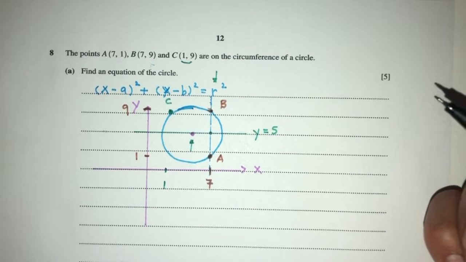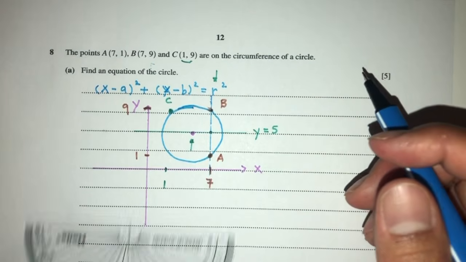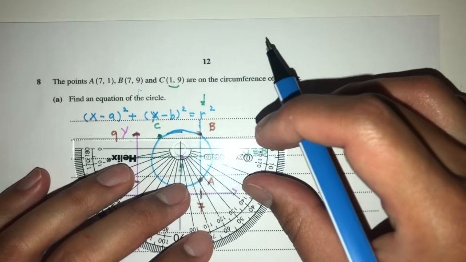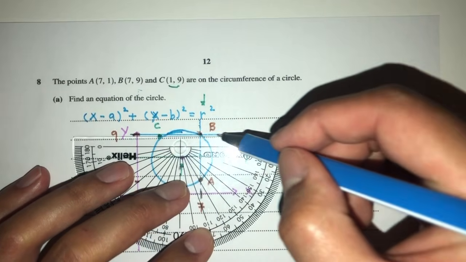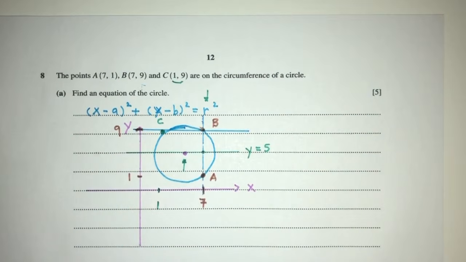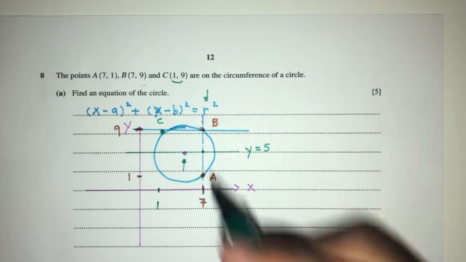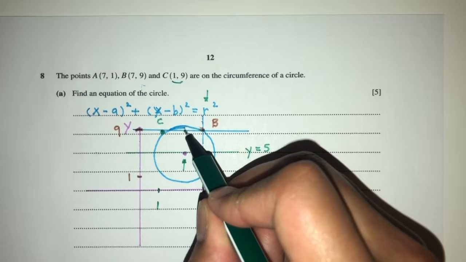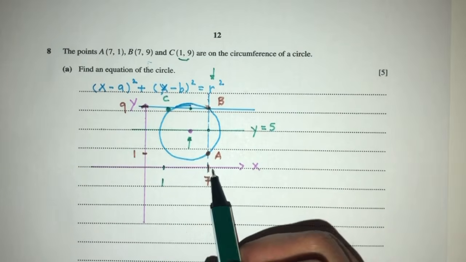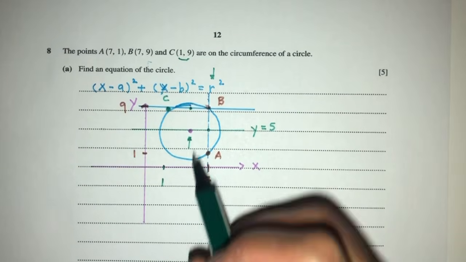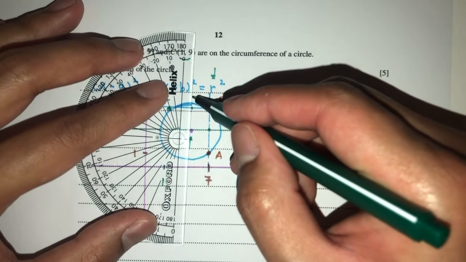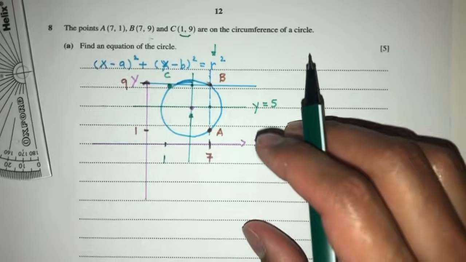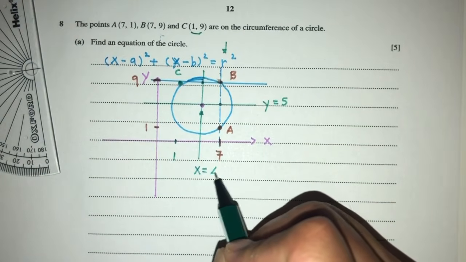Okay, now what's next? Now I can use these two. By joining those two, same idea, because I know this is a straight line, the value in between has to be what? Because this distance 6 divided by 2 is 3, so here 1 plus 3 has to be 4. So my equation of this one has to be x equals 4.